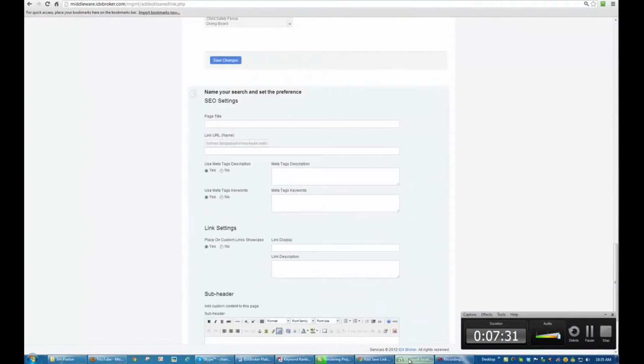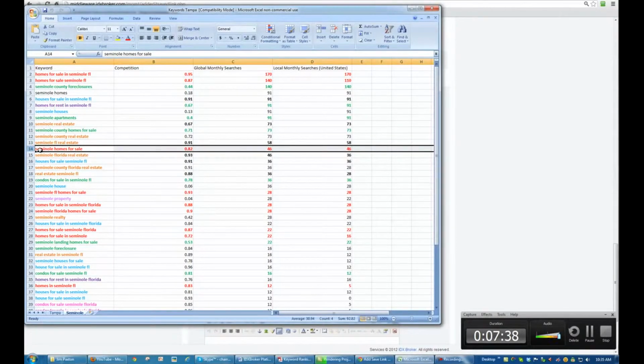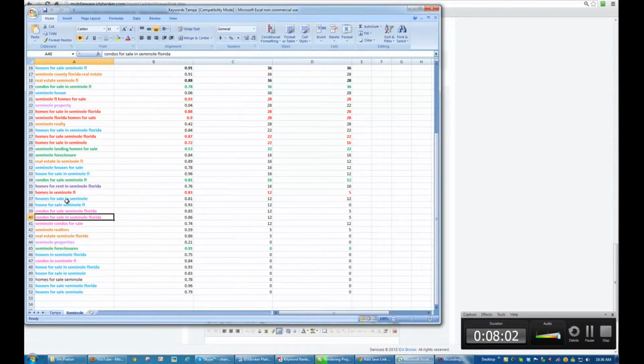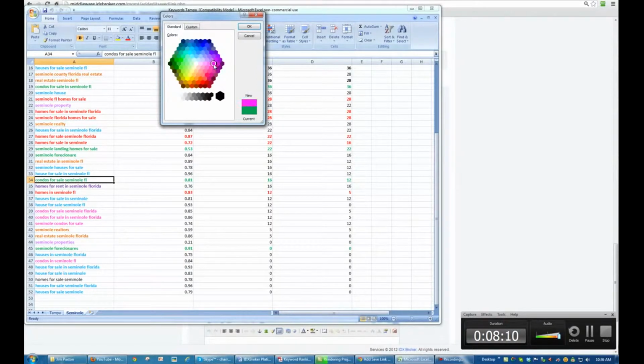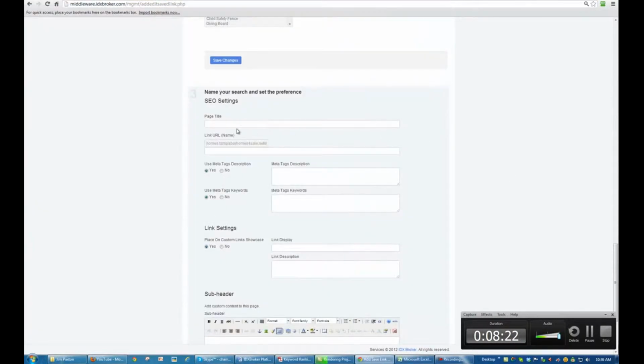Now we have to name it, and I have already done my keyword research for Seminole. You're seeing lots of colors here because I have separated these into groups. The red ones are Seminole Homes for Sale, different variants of Homes for Sale, Seminole Homes for Sale in Seminole, Seminole FL Homes for Sale. They're all similar. The orange ones have to do with real estate. The green ones are just different ones. You can see houses are in the blue. Pink are going to be condos for sale. So there's lots of different ones that you can choose. I like to use this to make sure that I'm using specific colors so that I can point out which ones are which when I'm making those little landing pages, because I made landing pages for each of these different types. So this is going to be Seminole Homes for Sale. I'm going to start by doing Seminole Homes for Sale.